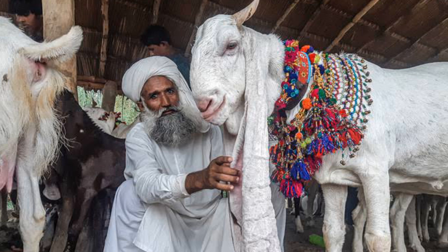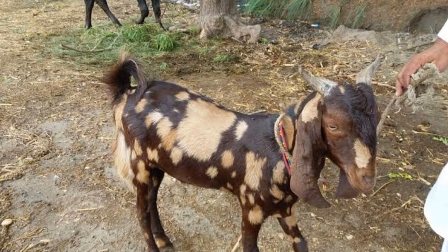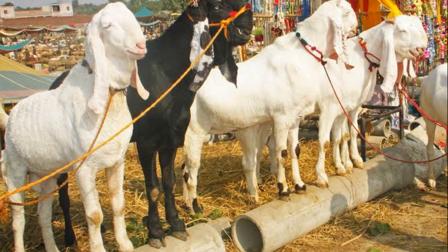Goats are one of the most important animals in the world in terms of productivity and usefulness. They are beautiful animals that can also be used as livestock and sources of food. As with many other things, nature has blessed Pakistan in this domain as well. Pakistan has a large variety of goat breeds, with research showing that there are around 63 different breeds of goats living in Pakistan. The total population of goats also exceeds 50 million in number and is growing by the day.